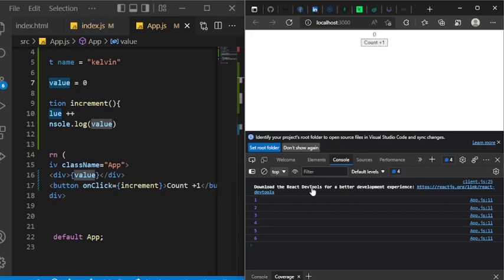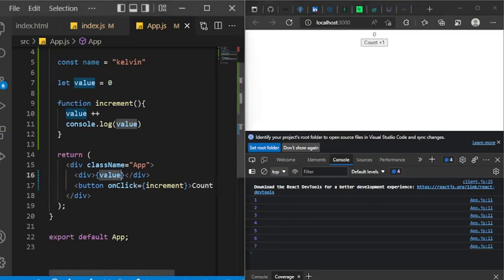The value is increasing, but then it is not affecting the state of the application. We are increasing the value. We've added the value in our JSX. So technically this should work, right? But then it's not affecting the state. This is because in React, manipulating the DOM is an expensive operation because it deals with your computer's power and your memory and other stuff. So React needs you to explicitly tell it, hey, affect the state of my application anytime this happens, right? You need to explicitly tell React to affect the state of the application.